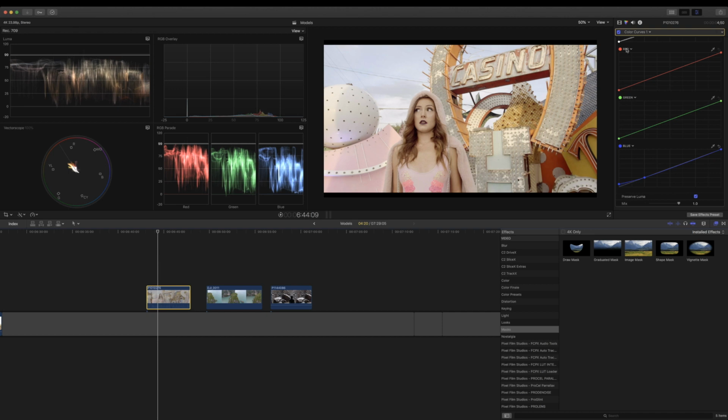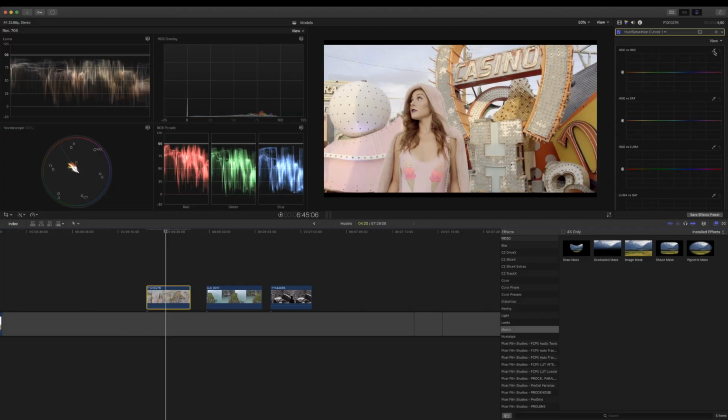But let me just go over a few more things, like the hue and saturation droppers. So using these droppers up here, you can fundamentally change the color of each separate color. So let's just say I want to change the hue and saturation of the pink on her ice cream cones. I can select that dropper right there, and it opens up the range within that pink sits, and I can change the color. I can desaturate it, oversaturate it, pretty much just change that whole scope.